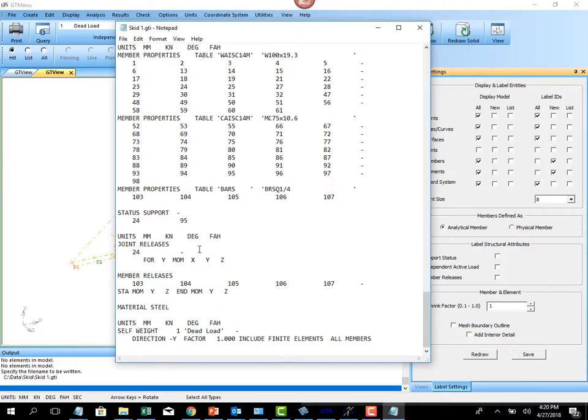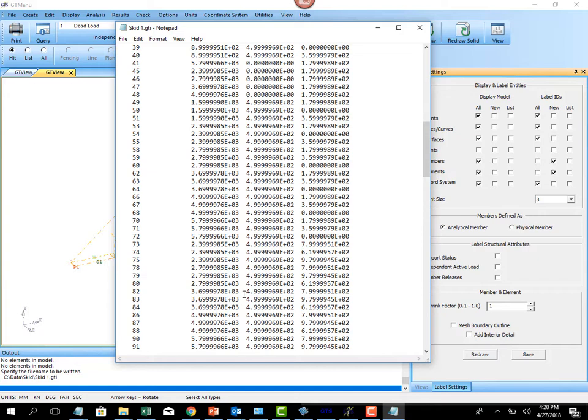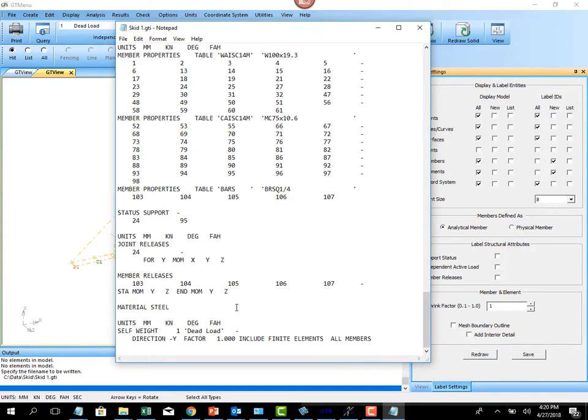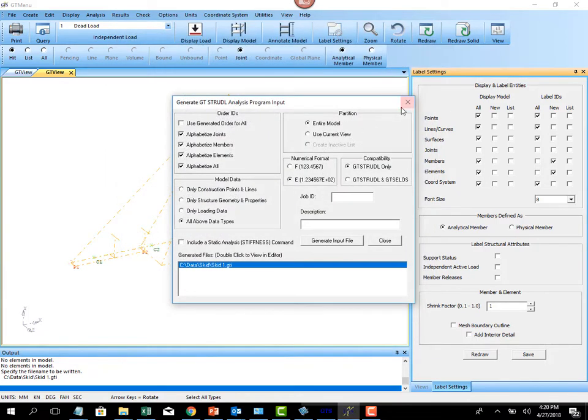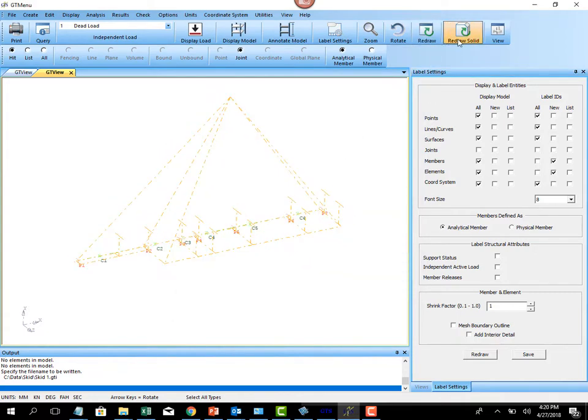So if the computer was to crash or you had an outage, you still have this text input file somewhere on your machine. You can retrieve that information later on. Okay, so it's a good idea to back it up every now and then.